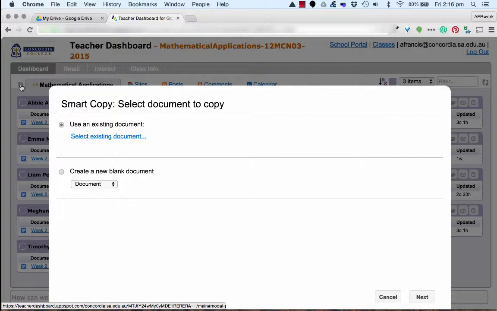If you have something that's on ManageBack that you want to be able to send out through this, you can download it from ManageBack, upload it into your Google Drive, and then send it out to the students. You can then edit and help them with it. You can give them feedback, you can see how they're going, and you can give them progressive marks. When they have finished the assignment, they can download it and upload it into ManageBack. This gives you the functionality of being able to comment and give feedback to students as they are going, rather than at the end.